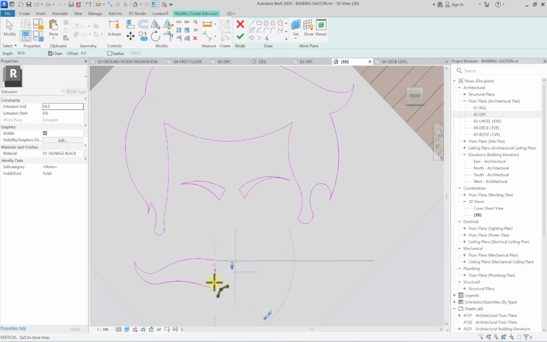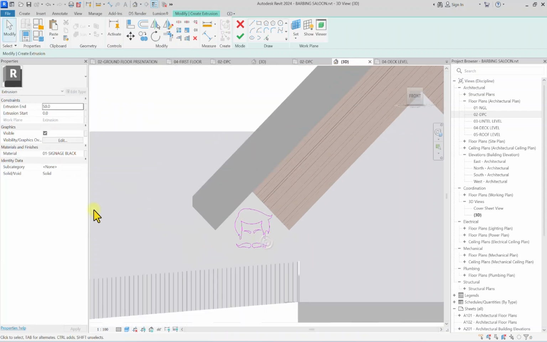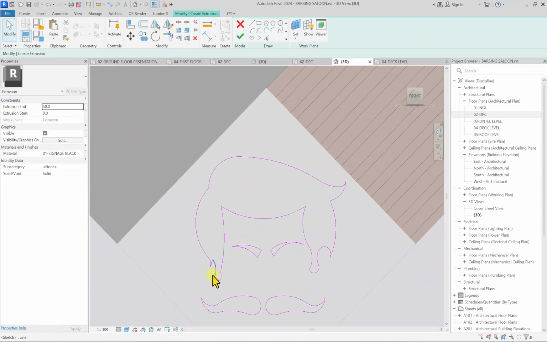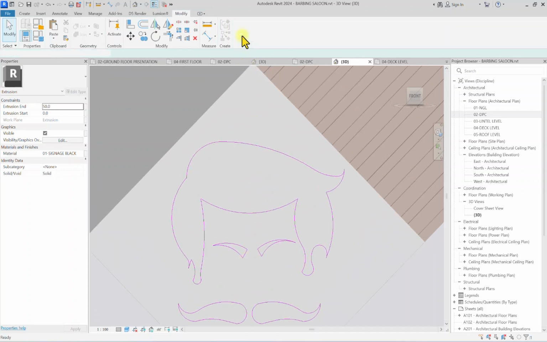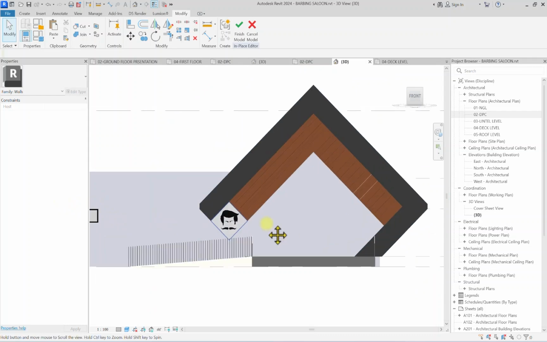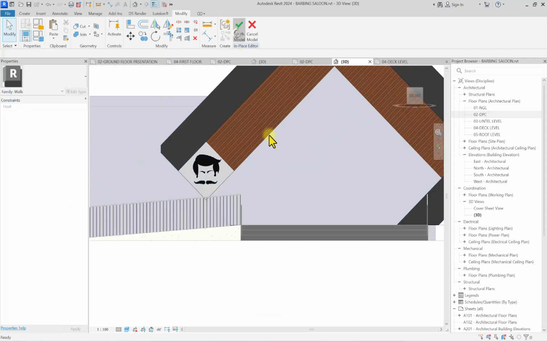Click on this line and try to get a center point here. Then select this. Select this point, then mirror this. After doing this, I think this is fine for a saloon. Okay. Then I think I'll just click on finish. So you can see how this is looking. I think this is nice. This is a nice signage for a saloon. This is looking good. Then I'm going to click on finish.